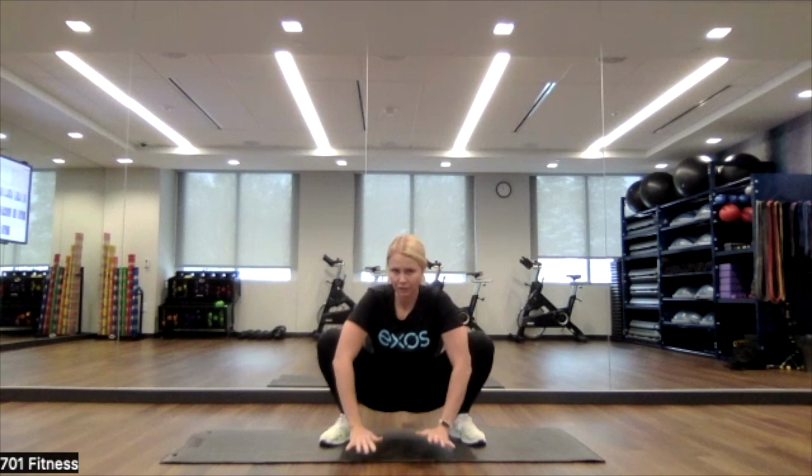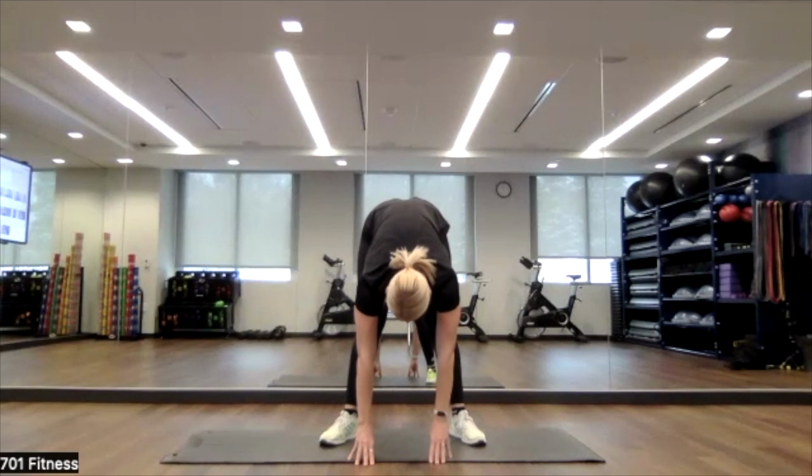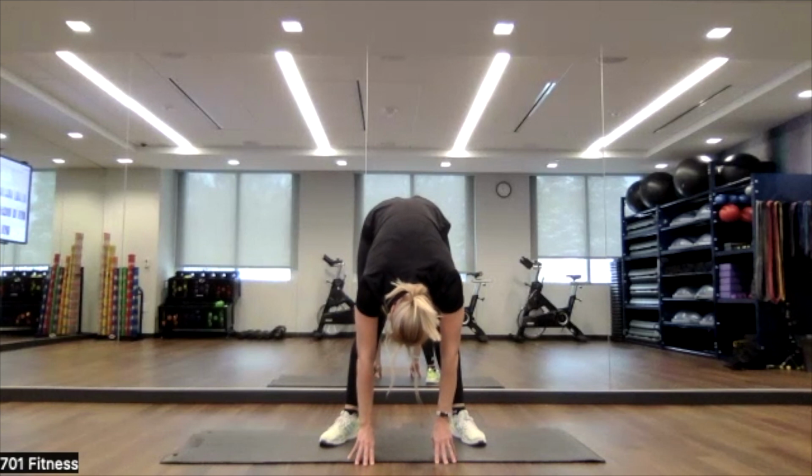We'll put our hands on the ground and then straighten those legs. This time you can have a bent spine. Relax your head, let it drop down. Try to feel a nice stretch to those hamstrings.